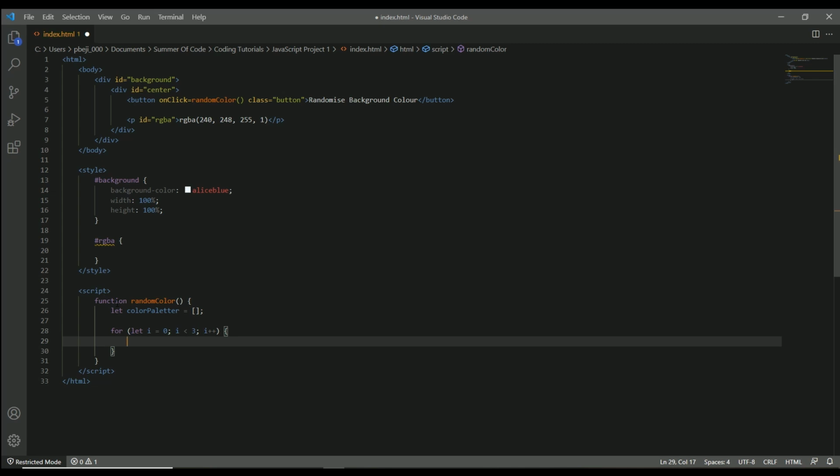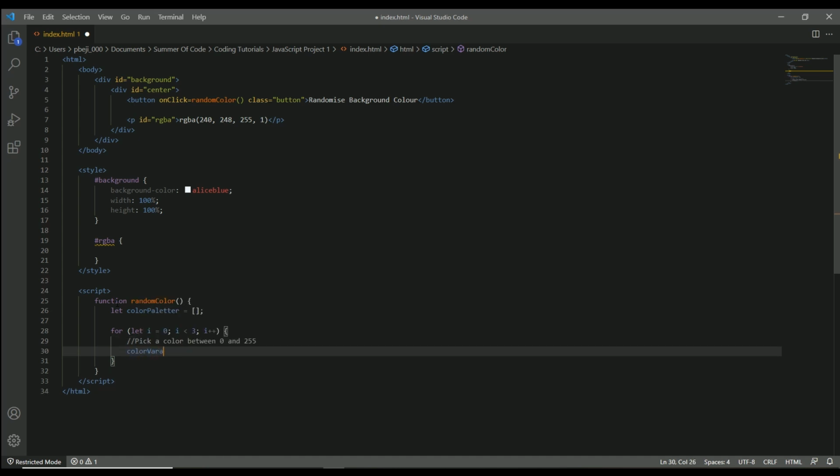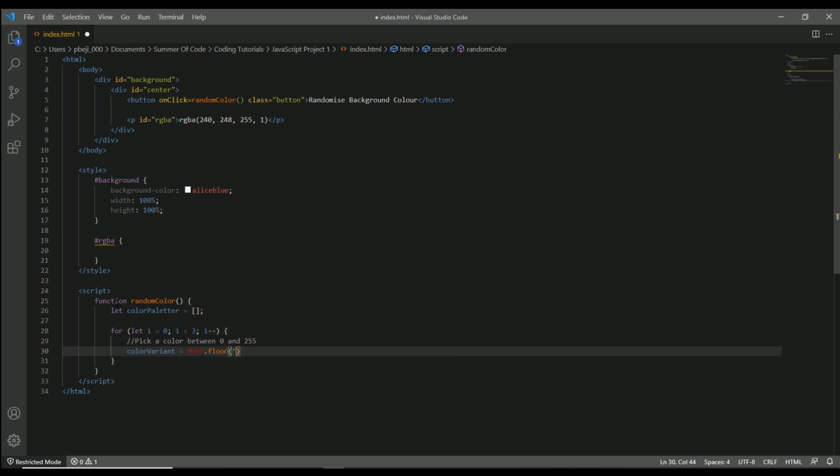So now we want to pick a color between 0 and 255. To do that, I'm going to say the color variant. And I'm going to use the JavaScript function for finding a random number, which is Math.floor, Math.random.